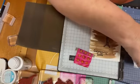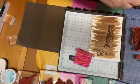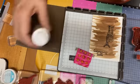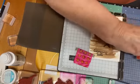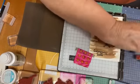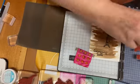I will correct myself. Last week I said you could use Stays On photopolymer if you're careful. What I meant to say is if you want to use it to get the ink off, you must wash it off straight away. Wash it very thoroughly.